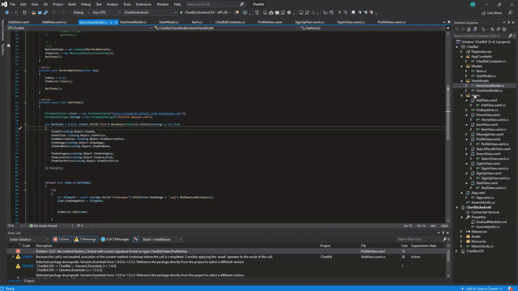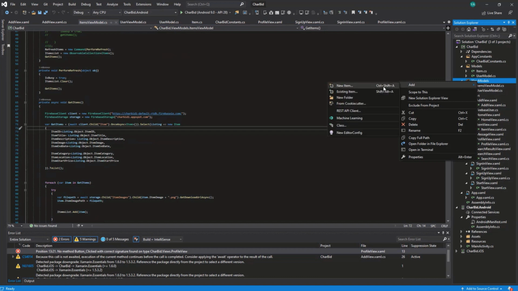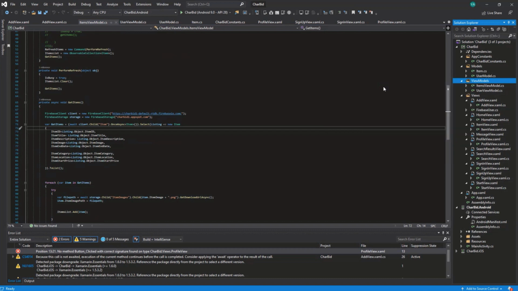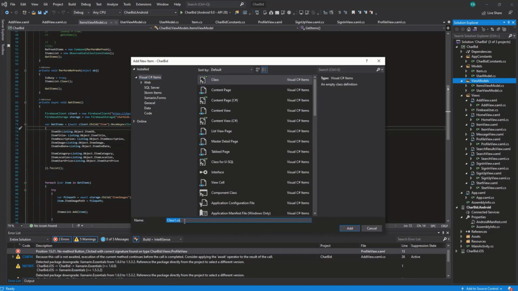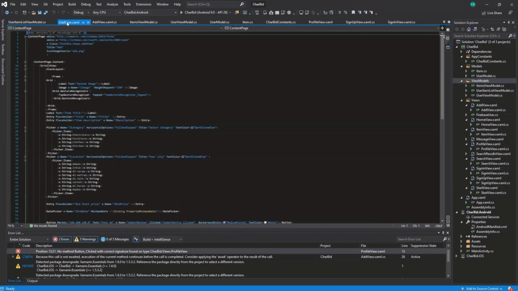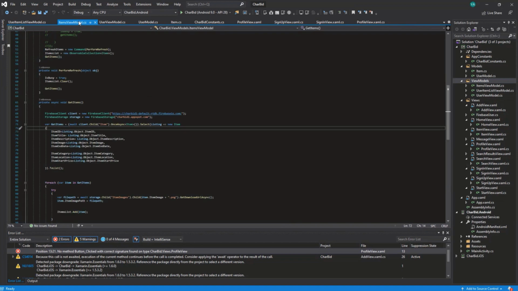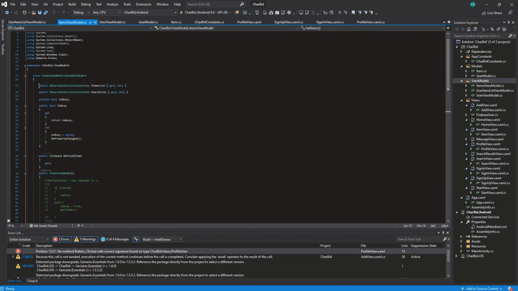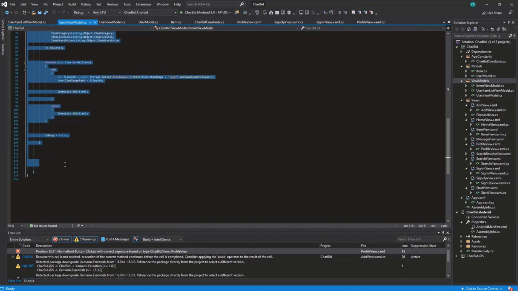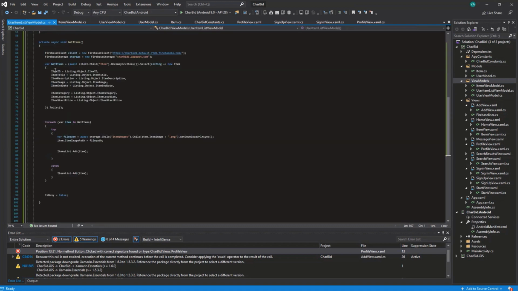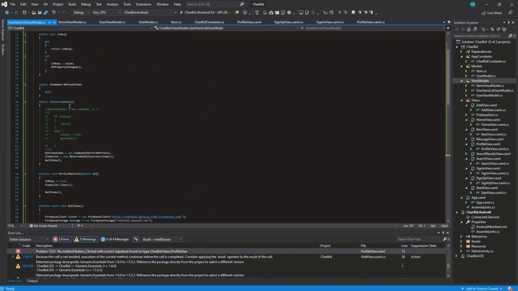So I will add a new item class. Now this is user item lists view model. Just copy everything.